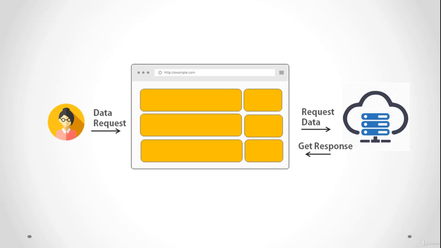This process is known as an Ajax request. Compared with the standard request, an Ajax request is quicker and gets a response very quickly. Now, let's understand how to create an Ajax request using the XMLHttpRequest object. Let's consider the following example.